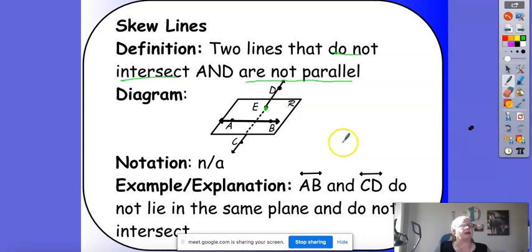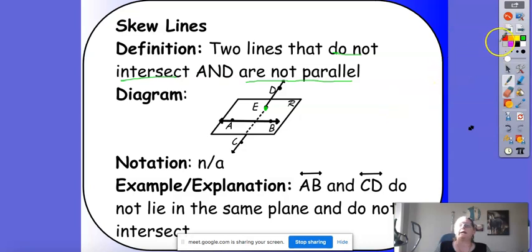I'm just putting this one out there because in case you ever see skew lines, you know what they are for standardized tests. You don't see them very often. I don't really get into them that much, but I just wanted you to know if you hear that word skew line, it means they don't intersect and they're not parallel. You've got to have both things true. So to get it so they're not parallel and they don't intersect, one of them's probably going to have to be off the plane.